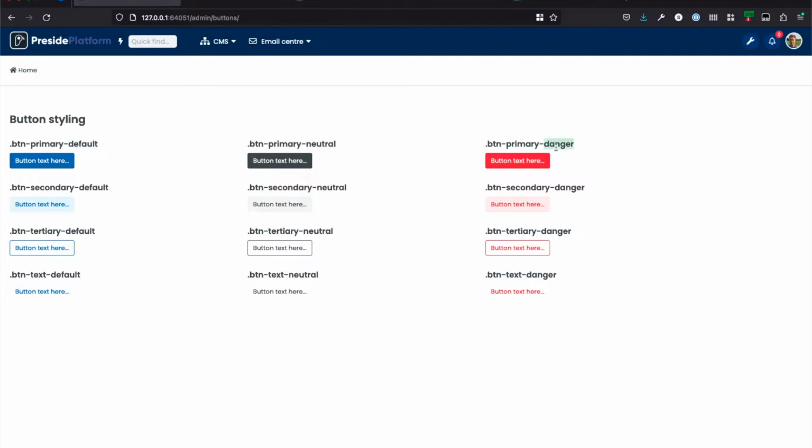If you use any of these classes on your button or anything that is styled as a button, so it might be a link as well, those will override any of the automatic mapping that we've done. So it just enables you to have control over what buttons show in your admin interface.